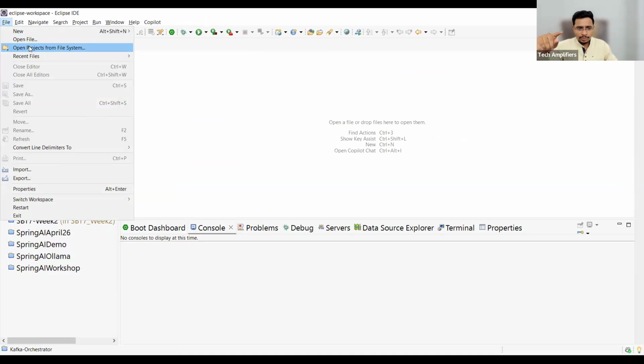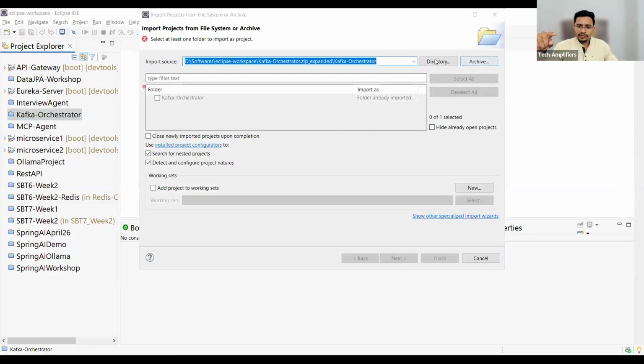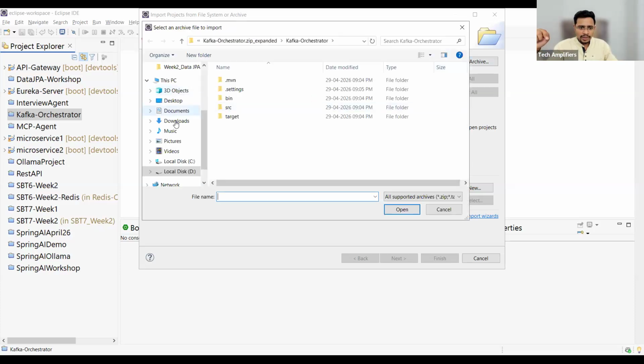Okay, so open the project from File System, and then there is option to open the archive directly. If you have the extracted zip file, that is folder, you can choose this option, but I have directly the zip, so I'm going to choose archive option. When I go to archive, I'm going to go to my downloads folder.